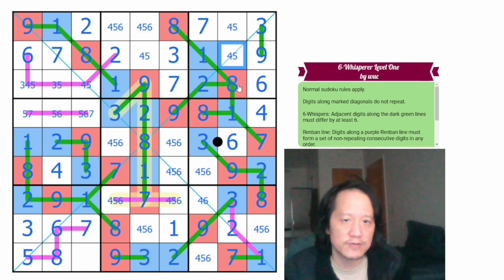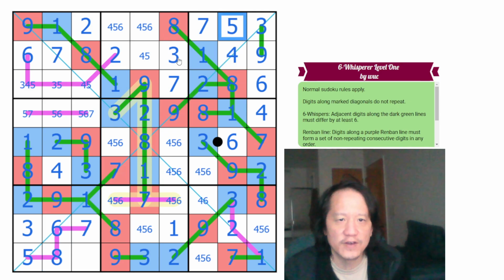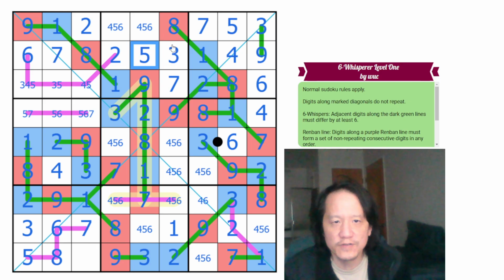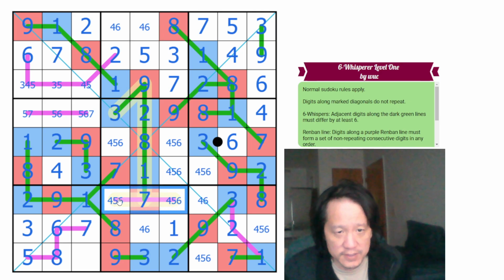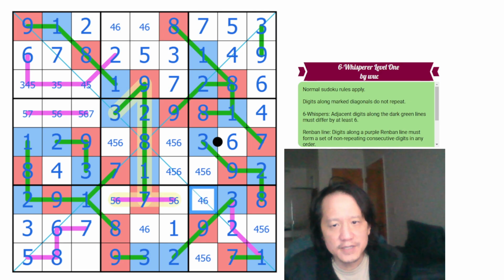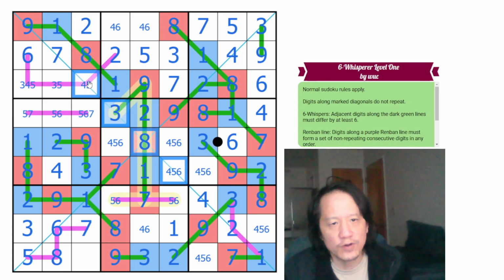This can't be 5 or 6 because of the uniqueness rule on the diagonal. So that makes this a 4, which makes this 5. This can't be 4, so this is a 5. These cannot be 5. And this can't be 5. Again, this has to be 5, 6, and 7. So this can't be 4. This can't be 6 anymore because of the 5, 6 pair in row 7. So therefore, this is a 4, which eliminates 4 from the rest of the cells in the diagonal.